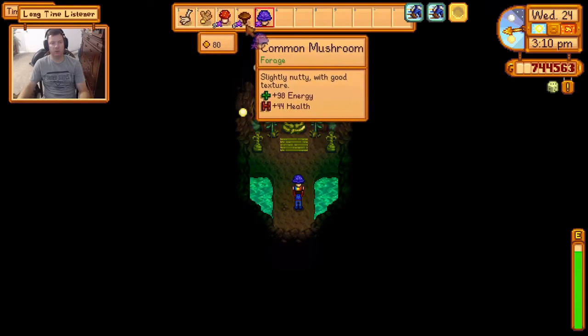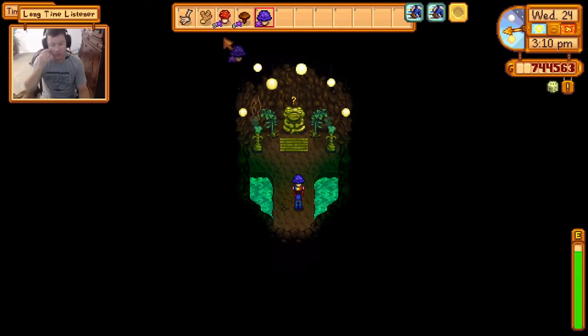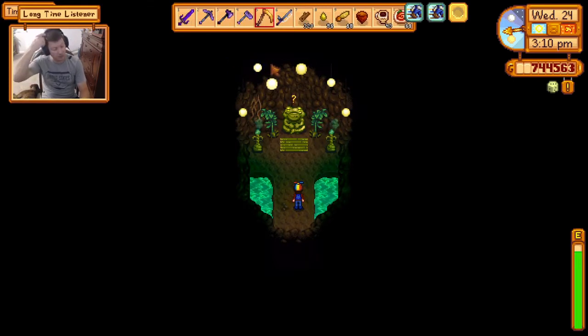I also went into the little cave where the professor was stuck and got some mushrooms. And then since I didn't get my artifact trove as a consolation prize, I actually went into the field office and guessed again and got the answer correct about the number of purple starfish, which is, for anybody who doesn't want spoilers, go ahead and mute your audio. The answer is 18. And so we got one more golden walnut for that.